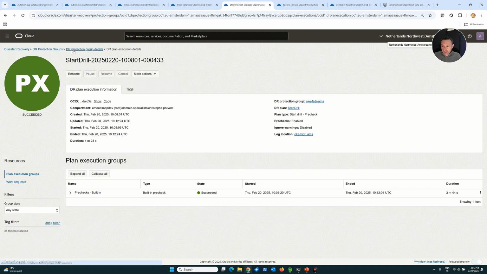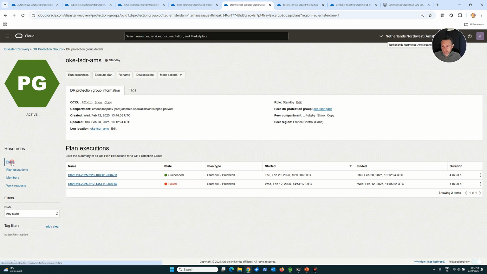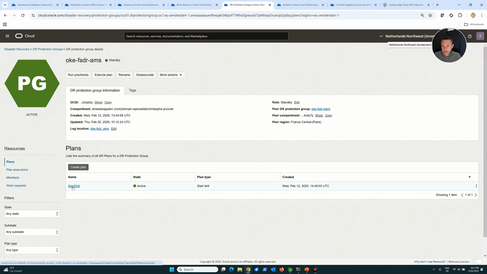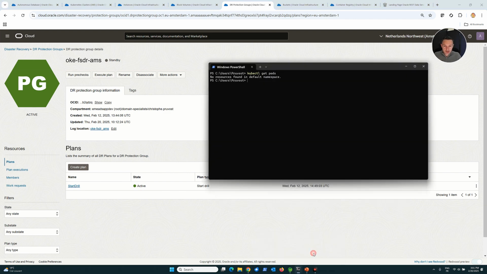It means I will do the start drill and I will do the DR. And here you can see I have no pods on the standby region. After the DR, theoretically, I will have the stateless deployment with ORDS and the stateful deployment with MySQL.